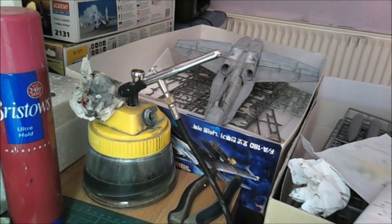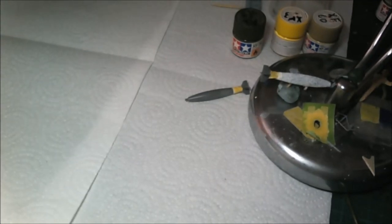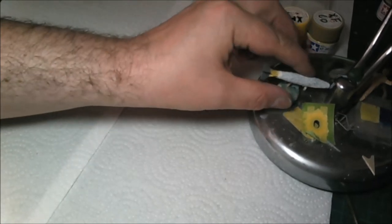I forgot to put some decals on, which I was meant to put on the wings and the tail stabilizers. That was the no step and warning decals, but it shouldn't be a problem. They can go on. I'm going to have to wait for that to dry, I'm afraid.